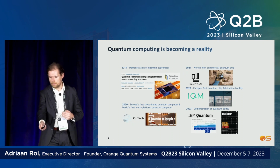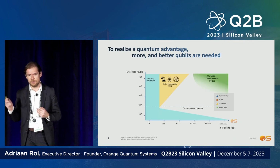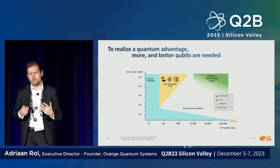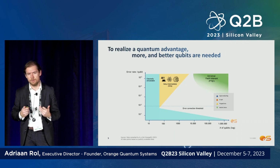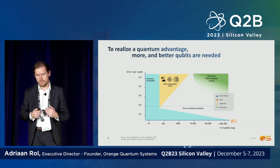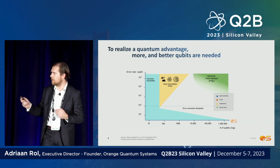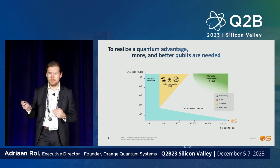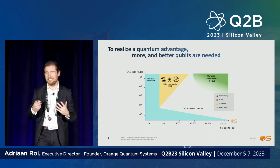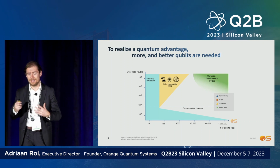But what is really needed to create a quantum advantage? Now, I've created this visual here because it's sufficiently correct that a physicist will not instantly scream at me, but it's also something you can really put things in perspective. So on the x-axis, we have the number of qubits, and on the y-axis, the error rates. And I think one thing to look at a lot is the blue area. This is the area of everything that you could effectively simulate on a laptop or a moderately sized supercomputer. It's a pretty hard cutoff, after which you get into the area where you can't compute.